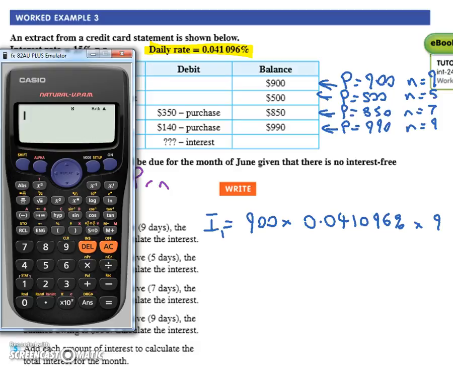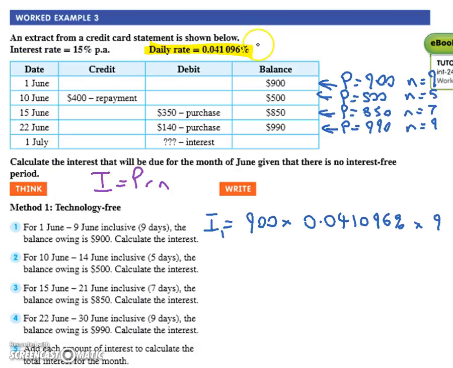All right, so if you're putting this into your calculator, be aware that normally we would write that as a decimal. What is the decimal version of that? Because we divided it by 100, to write the decimal version of that, because that is a percentage, we'd have to divide it by 100. So you get 0.0041096. I've written the percentage sign in there, so as long as you put the percentage sign into your calculation, it's fine. But if you don't, you're going to be 100 times off.